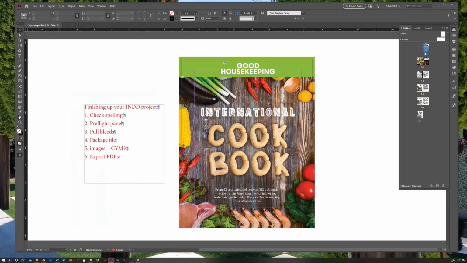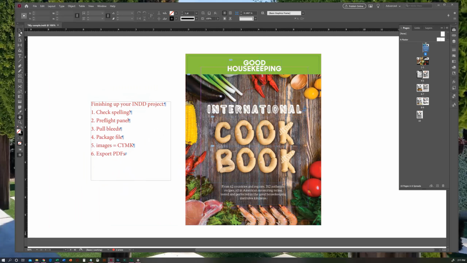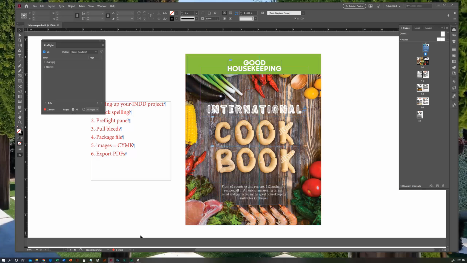All right, let's go back to our checklist. Pre-flight panel. Okay, so my file is done checking now, I guess because I hit save. You can see now I have a red circle that says 2 errors. Let's open this pre-flight panel. I'm just clicking on the down arrow and clicking on open, and you can see it's listing the types of errors. It's going to look for links, which are pictures, and text, issues with both of those. So let's open these carrots and see what we have here.